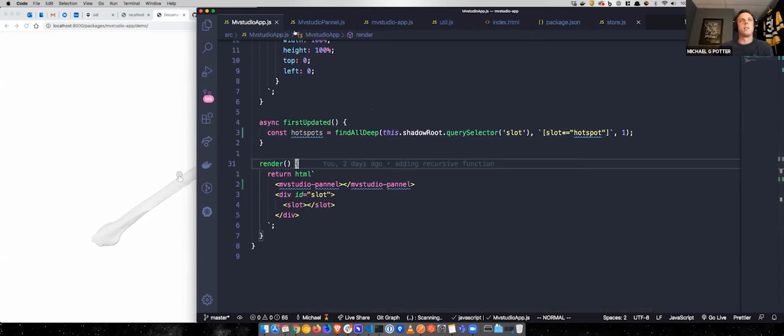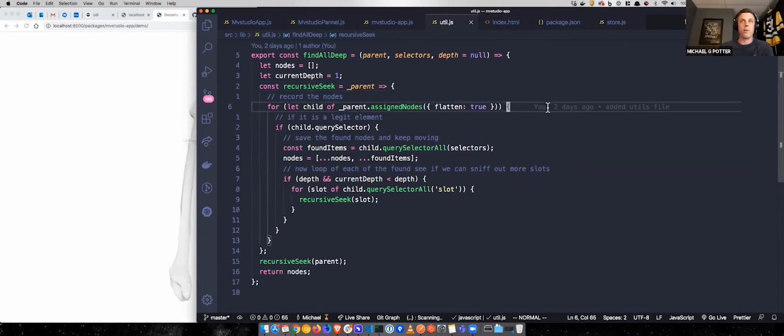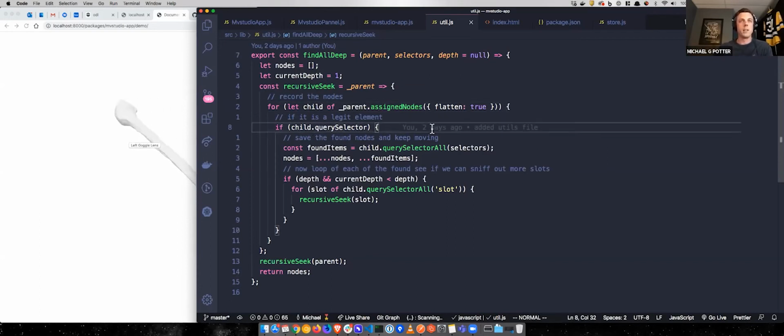What this function does is it's a recursive function. So it's going to first go to the slot that you provided, and gather up all those assigned nodes that we did in that previous example. And it's going to loop over all those assigned nodes, and run our query to try to find all of those CSS selectors that we were asking for.